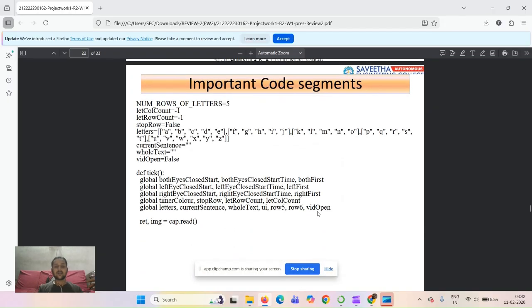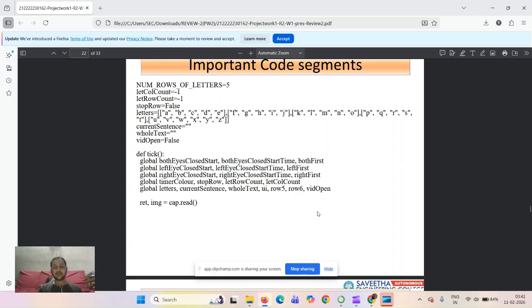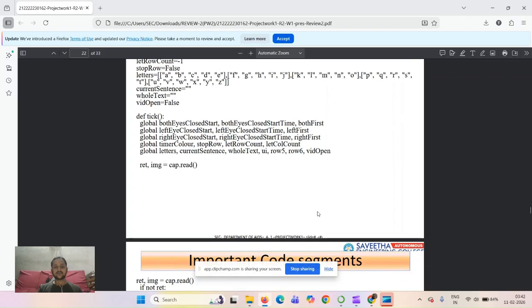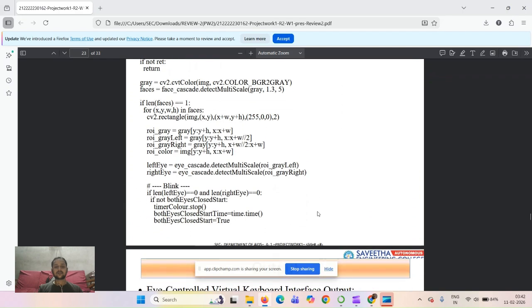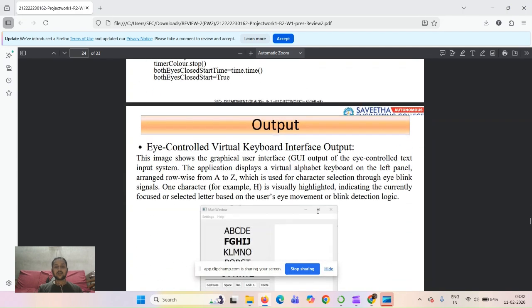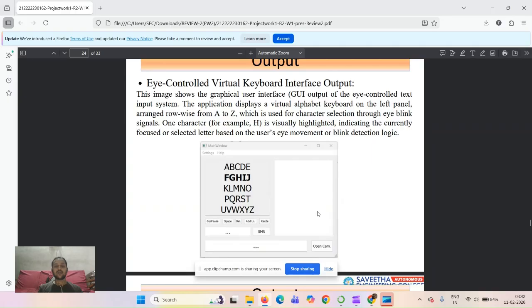This is the main function to handle detecting the blinking and converting the blinking into text. The function is a tick function. This is the output virtual keyboard for the user.